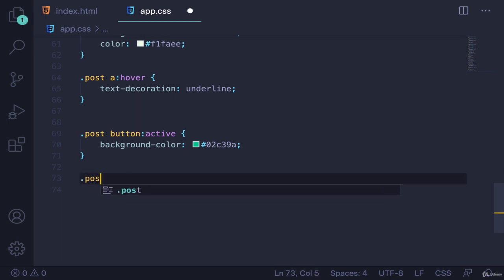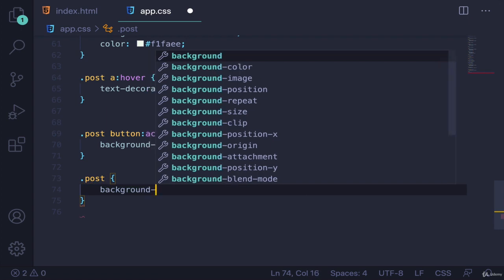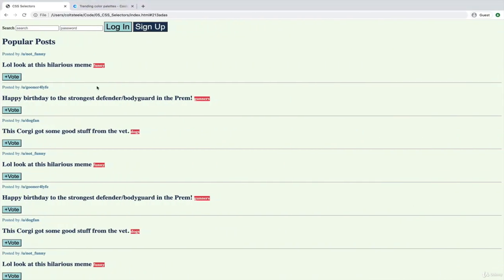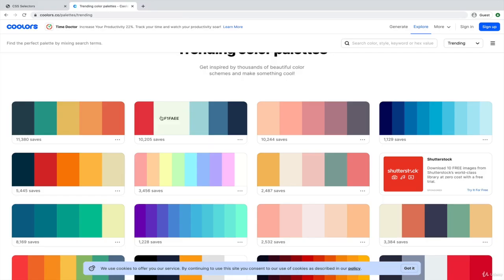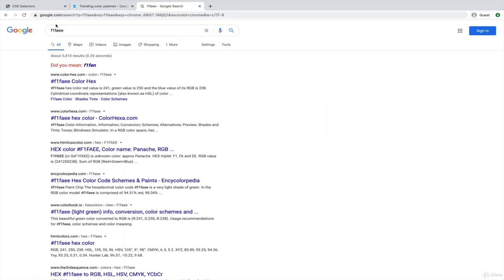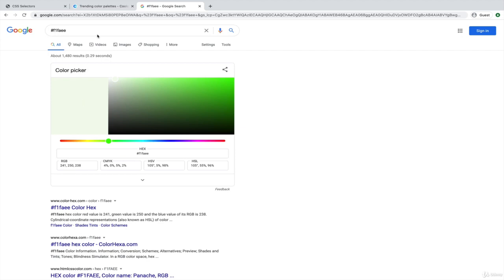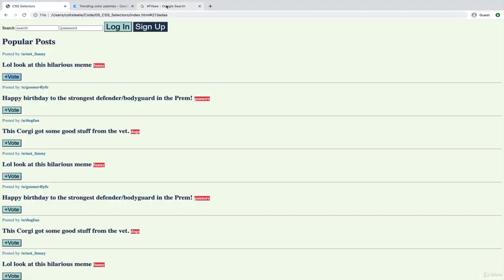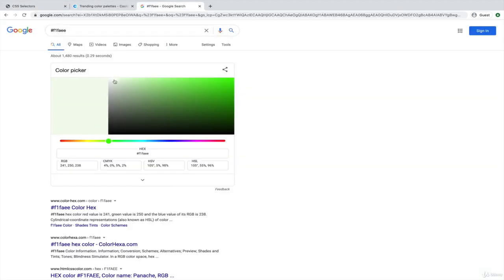So I'll just start by selecting those. They're the class of post, and I can give them a background color. Let's do a slightly different background color. So this is, what color are you? This color. Let's put this in a color picker. I'm just going to paste it into Google with that hash symbol there. Is it really a greenish color? Wow, I guess, yeah, it is. And then I'm just going to darken it ever so slightly. I'm just going to drag it down.